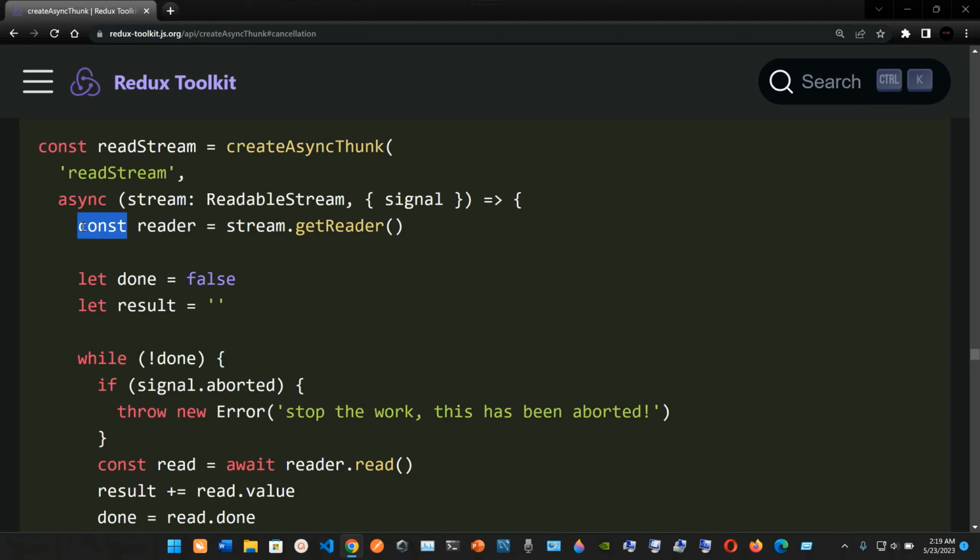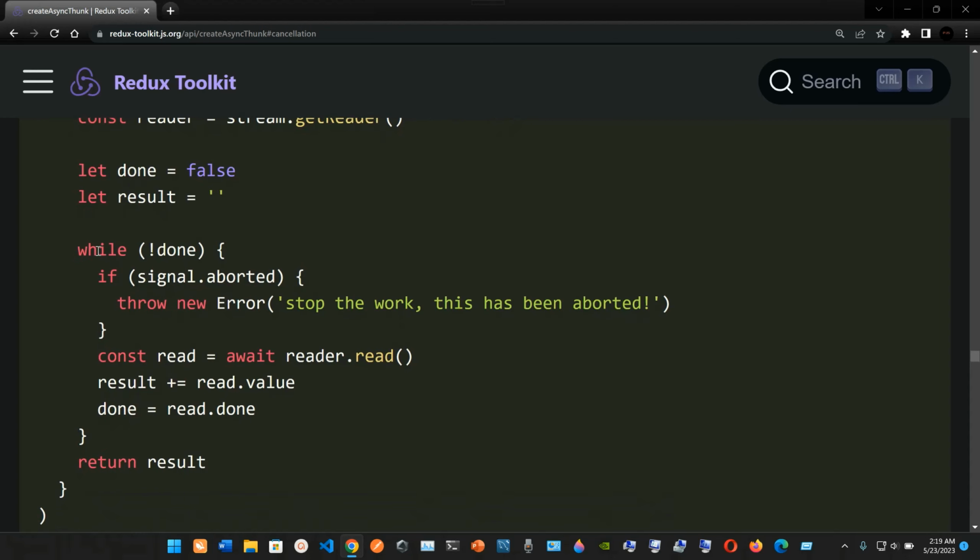So we're using a const declaration here. This is a constant, but now we're going to use the let declaration. This variable, done, is set to false. And now with the let declaration, this variable name result is set to an empty set of single quotes.